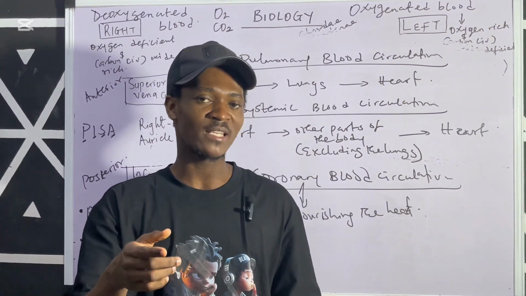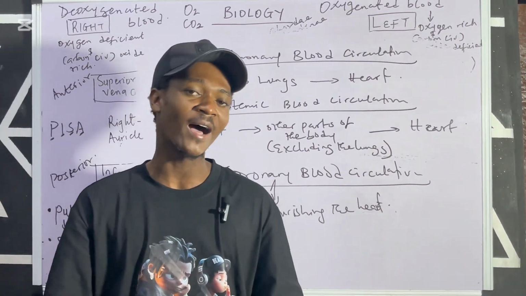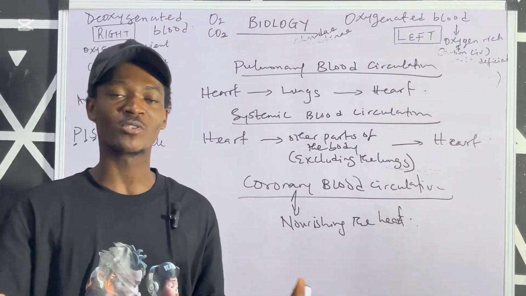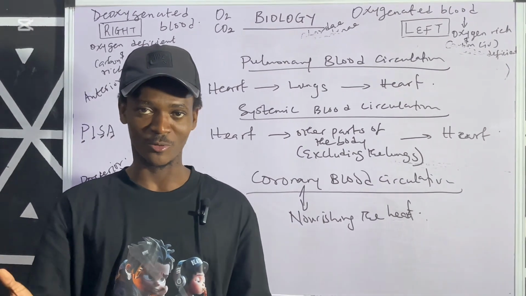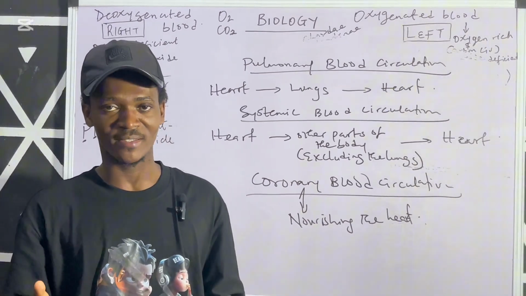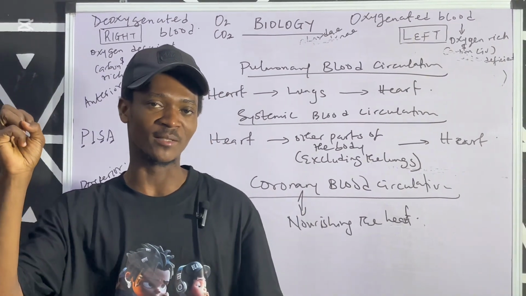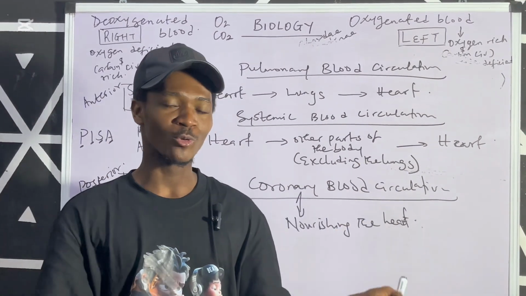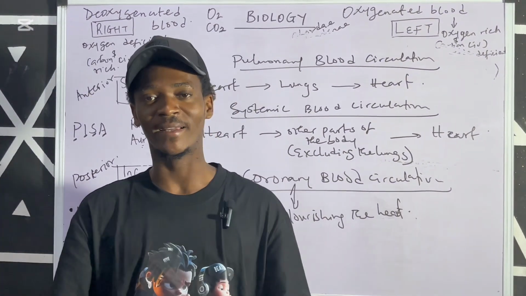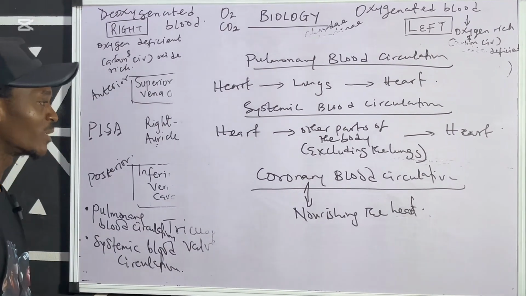That's why you see that when there is a blockage on the coronary artery, it can lead to heart failure or heart attack. So the moment the contractile cells of the heart, that's in terms of the muscles, have already utilized the oxygen content in it, it becomes deoxygenated, then the coronary vein will now carry the deoxygenated blood and transport it to the right auricle, all right, and then it joins the pool that I've been explaining all this while. So that's it.